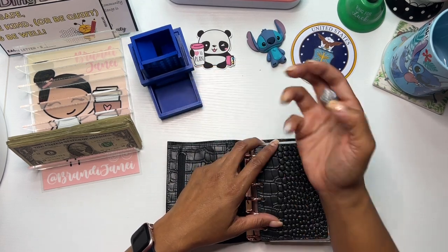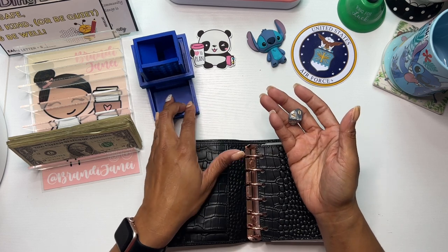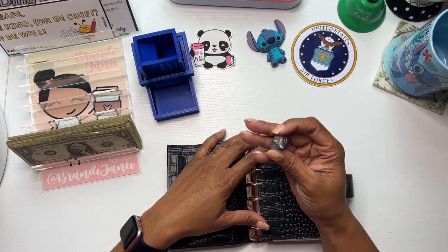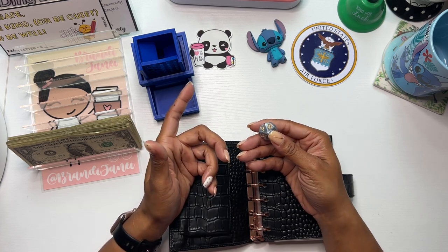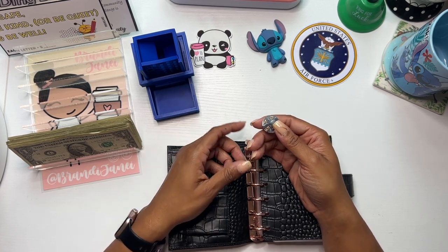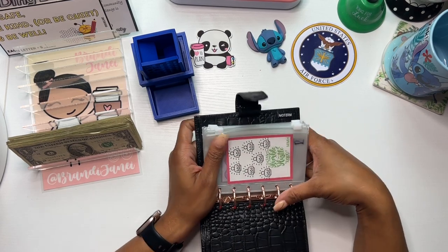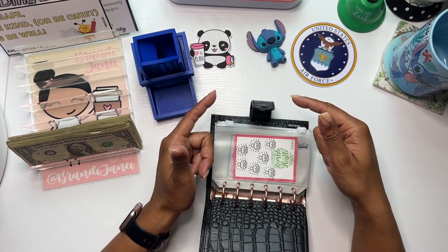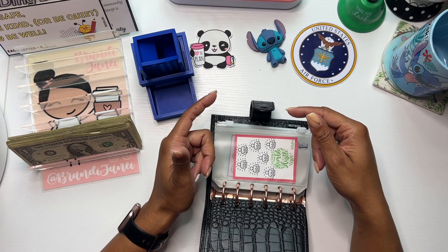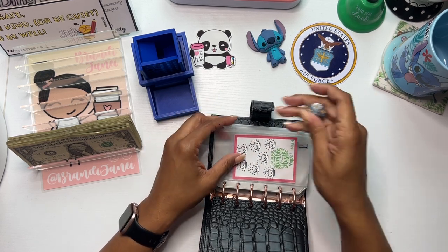I have this dice here that I think I got from Maria over at She's Got It, and I love it — it's so pretty. It has nine and then the zero, so I'm going to make the zero ten. I think that's what that's supposed to be for. Just like in regular Monday mini, I'm going to roll the dice. I'll stuff two. And each little spot is going to be $2. So let's go.